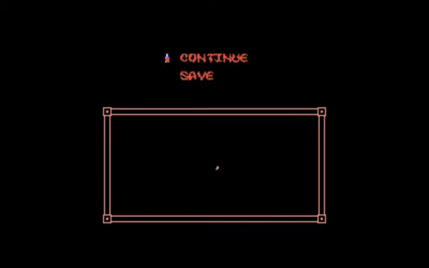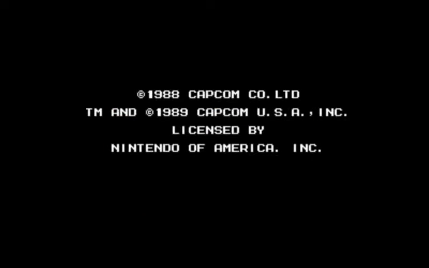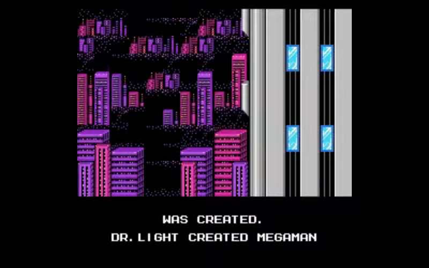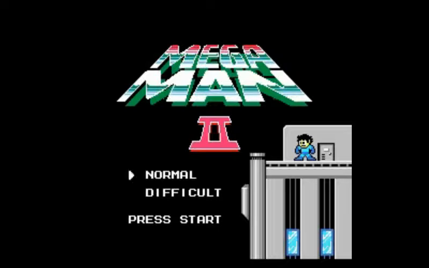Let's see here. Next game. Scroll down here. There's what I'm playing now. There we go. Another sprite swap. This looks like Mega Man 2. Okay. I mean, it says Mega Man 2 right on the screen, doesn't it?